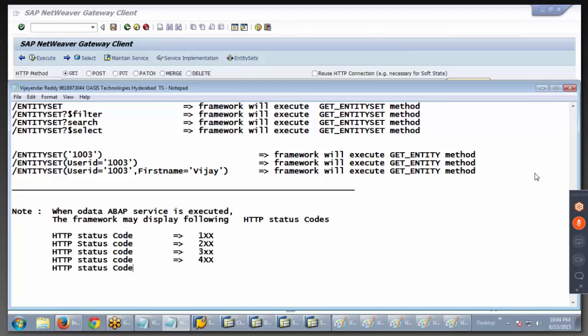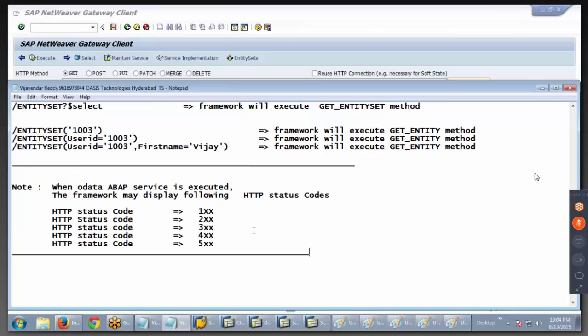If you want to get more information about this, in the coming classes we'll understand in detail, but at present I can say status codes 200, 201, 203 or 204 are for successful execution of your OData services. At present, just remember this.